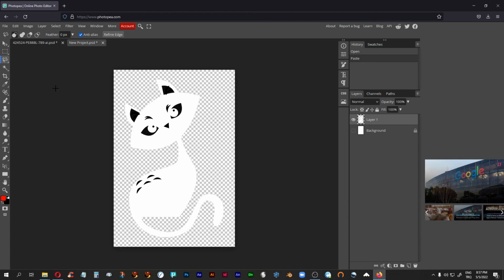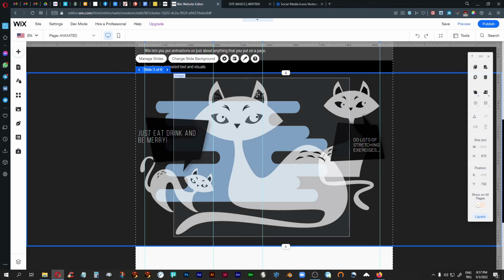And I'm going to close the background because I just want the cat. I want a transparent cat because it's going to have to become transparent like this when I put it here. But also this cat is not completely opaque, it's a little bit transparent. All of them are, because you can also see the shapes behind them.